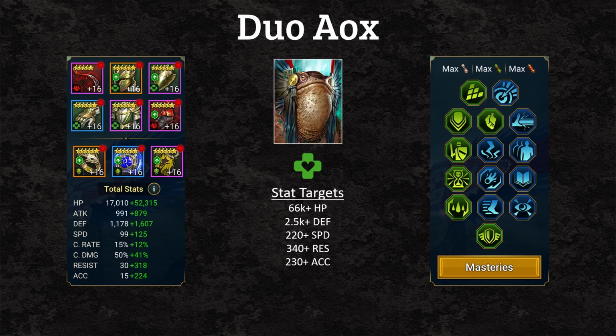Something you need to pay attention to when building Aox for this purpose is that his HP must be higher than Bad L's, so that the mobs target Bad L. This AI manipulation will allow you to get away with much lower stat targets shown here. And same idea as before, it's possible that lower stats can still suffice, but the higher you can get above these thresholds, the more consistent the run should be.